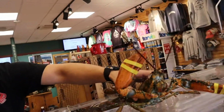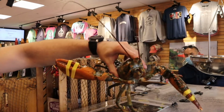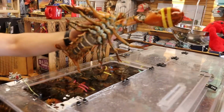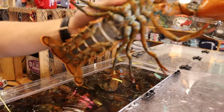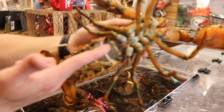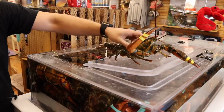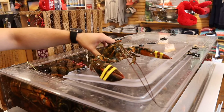Yeah. Here's your average size. The 2 pounder right here. Delicious. As you can see, the little ones are a lot more feisty. This is a female. How can you tell? It's a female. The male ones, no pun intended, but are hornier. They are like pointier on the bottom. Oh yeah, yeah. You guys miss Waldo. So wait, these are all hard shell? Yeah, these are all hard shell Maine cod. Okay.